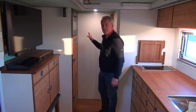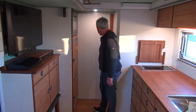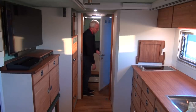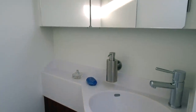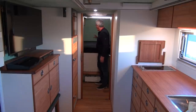In the rear part of the body, behind the sliding door, we have a more private area. On the side we have the bathroom with a separate shower, toilet, and washbasin. On the opposite side we have large wardrobes, and in the rear we have the double bed with another wardrobe and a TV set.